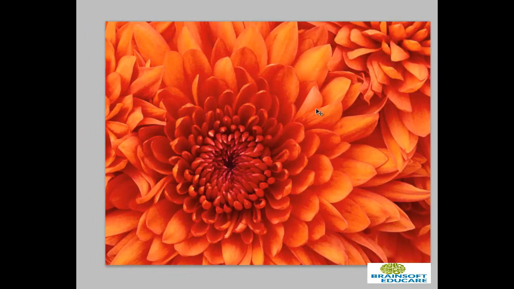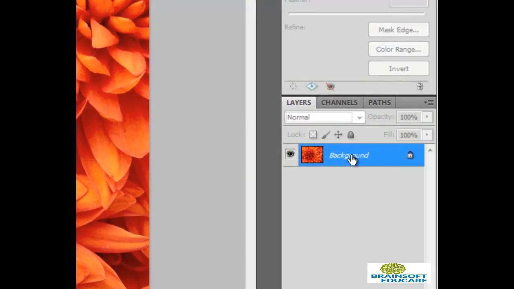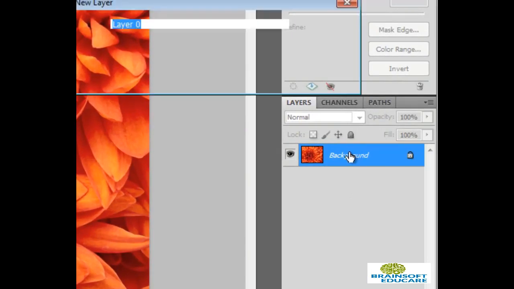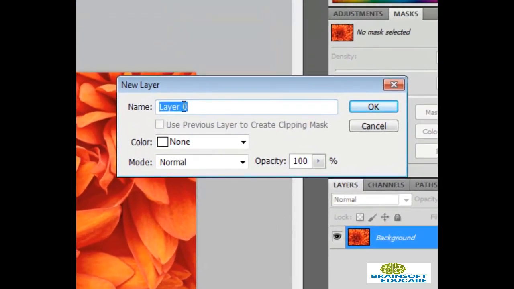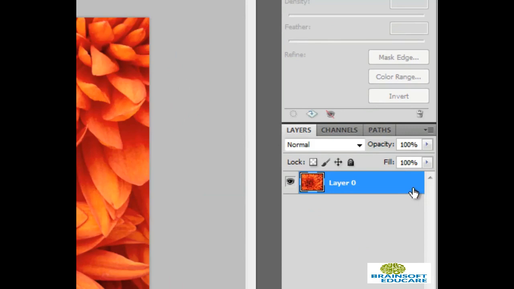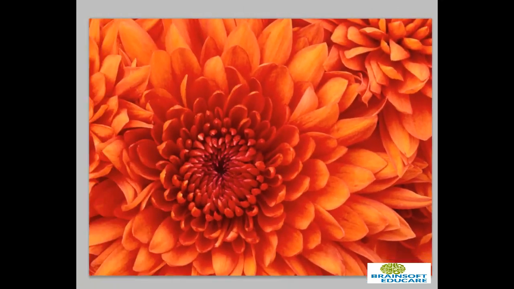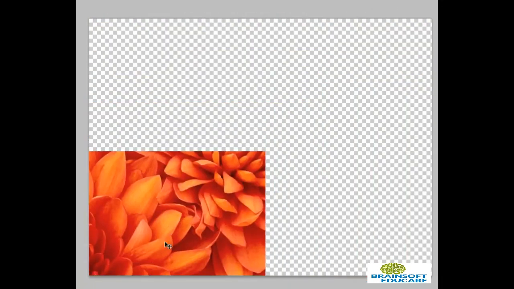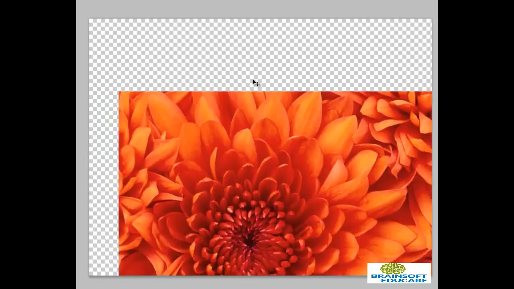Since we cannot make any changes to a locked layer, it can only be used as a background, as you can see by its name. Now to remove the lock, you can just double click on this layer and then you can put any name over here, press OK, and then it no longer has the lock on its right side and is now a normal layer, and we can make changes to it as we wish.